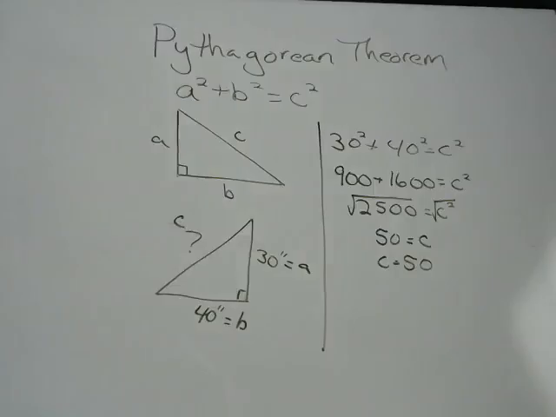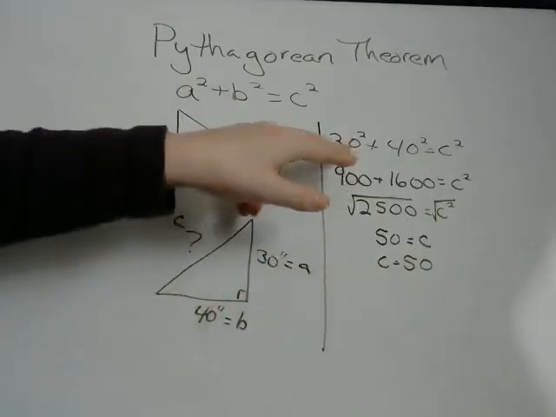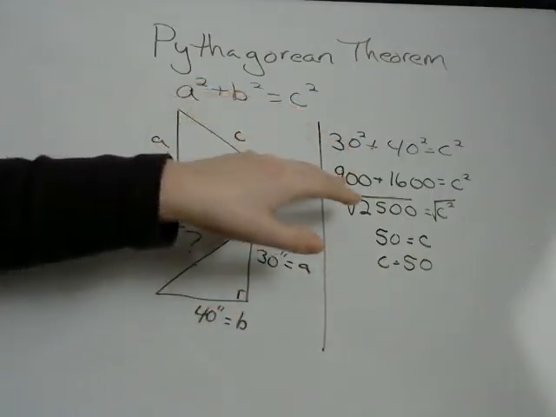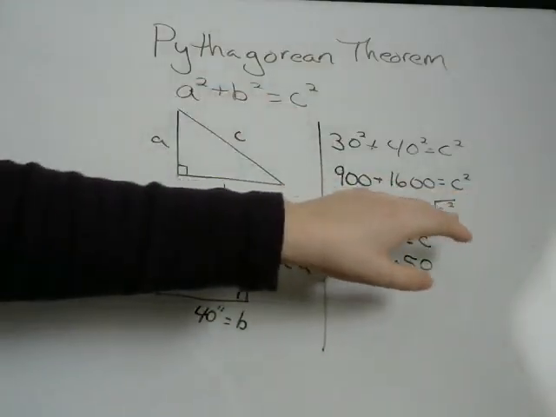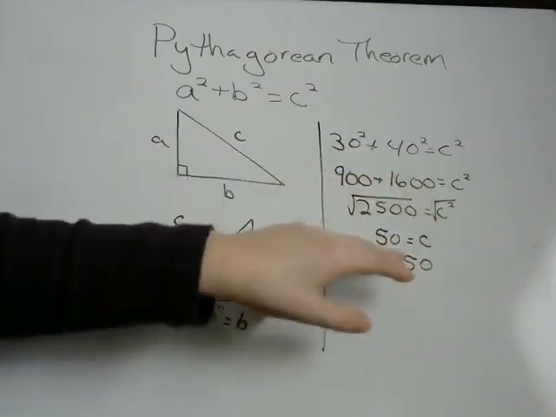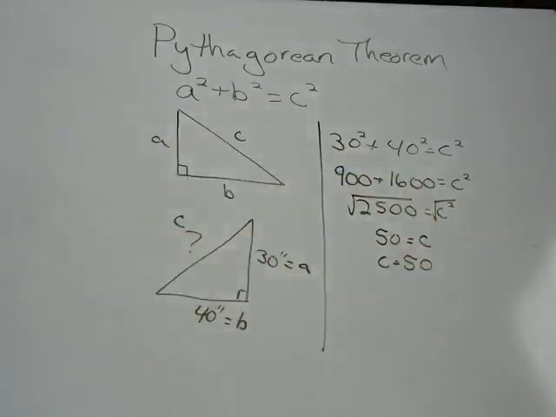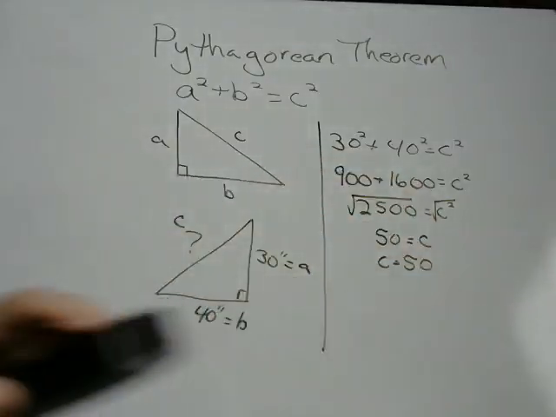So the important thing is make sure you know how to use the calculator that they're going to give you for the test. There's a video on my Facebook page about that. You're going to just plug the numbers in, and then you have an algebra problem. When you get down to the C squared or any sort of squared thing, you take the square root to get C. We'll do another example.